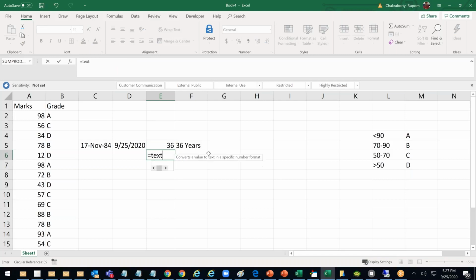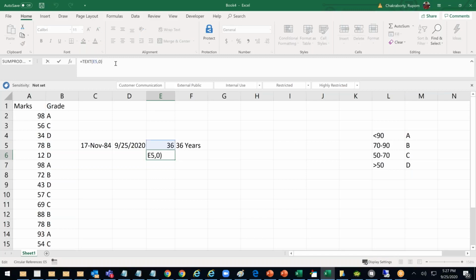Equals to text of, right? This. No, because it says comma value comma formatted text. It's asking, whenever I want to convert, what is this? See, it has two parameters, value and formatted text. That was the reason I was telling you to go ahead and check these formulas. See, text of E5, comma, 0, 36. It converted this number to a text now.